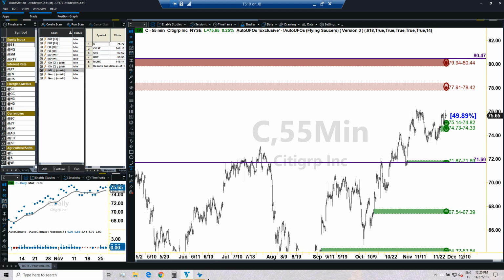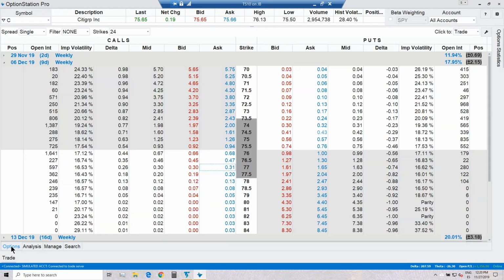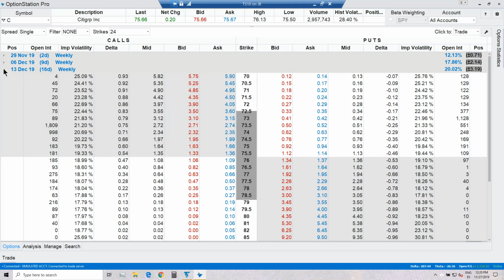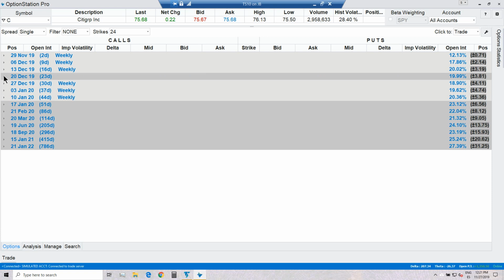So I would love to be able to use that expiration date and sell the 80.5 calls, but probably I'll get paid nothing for it. So 80, we got 81, and you can see it pays only 2 cents, which means that given the size of the range, 9 days to expiration, it's too little time to receive and collect premium enough for the trade we are planning. If I was to use December 13, again, when looking at the 80.5, we are getting paid 4 cents. No good, because remember our minimum is 35 by default.